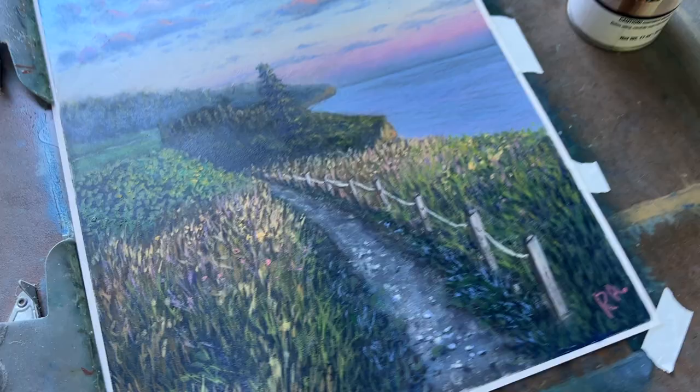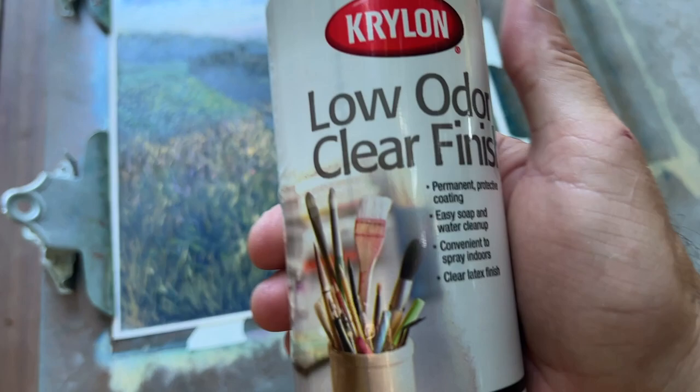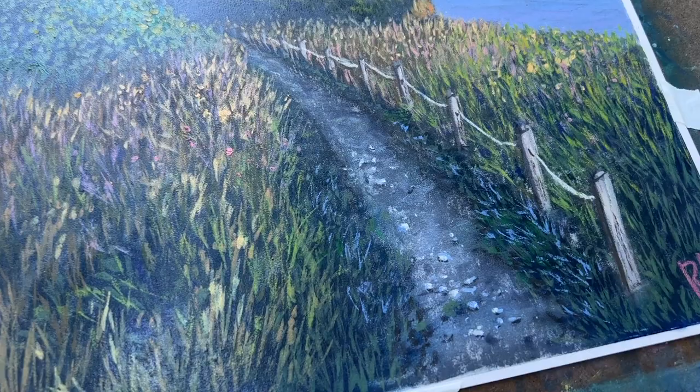Okay, this one's ready to get a second coat. All right, and I already tell that the darks are a little darker here. I can already see that here, and hopefully that you can too, looking at this video. But I want to get an up close look. Let's see if I can get a good angle. There we go. You can kind of see the little fixative droplets here that kind of formed, and that was just after one coating.